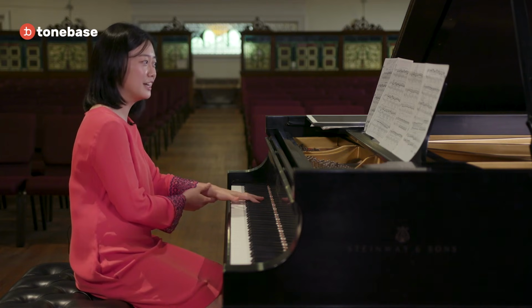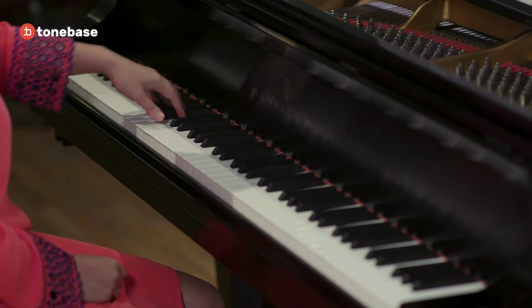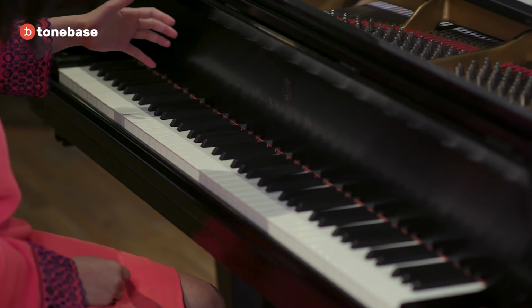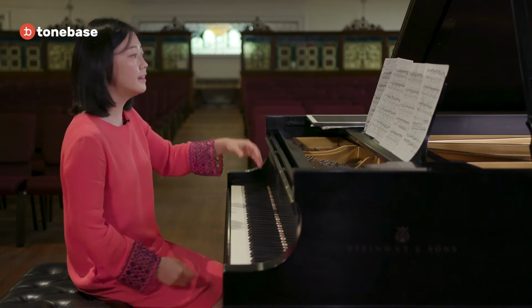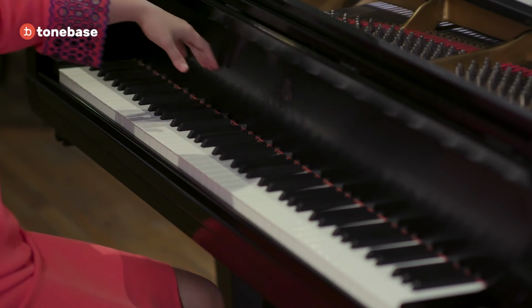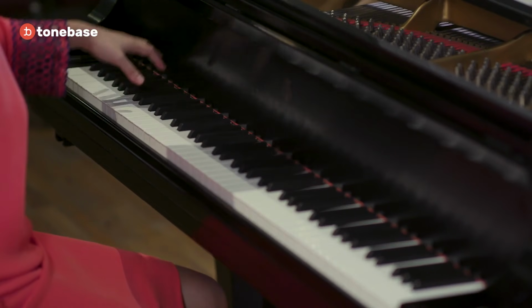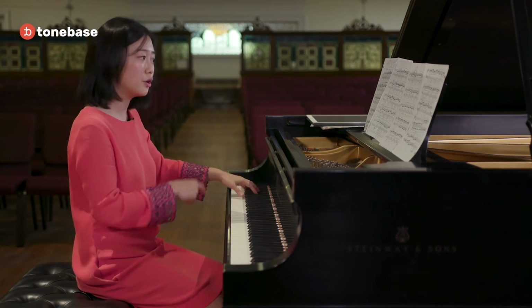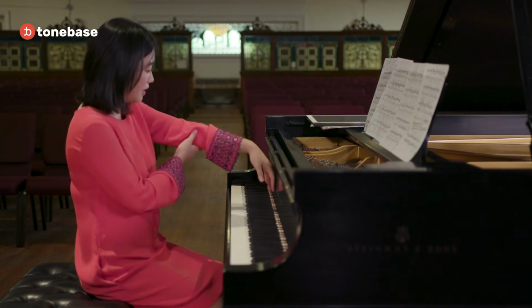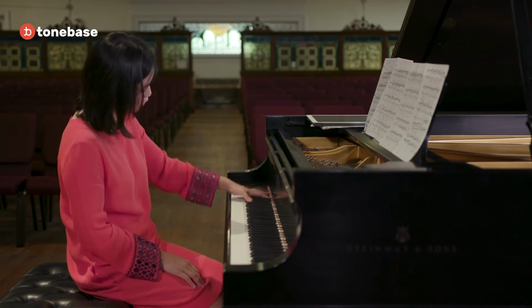So we're using this instead of kind of bringing our hands arbitrarily to the next. I always use this figure, this momentum, to bring the fifth finger to its base. And this is also true when it's in octaves. So I feel like in octaves, I always try to think I'm sending the momentum to the last of this three-note figure. And then it brings it back. And the elbow should always be free to move.